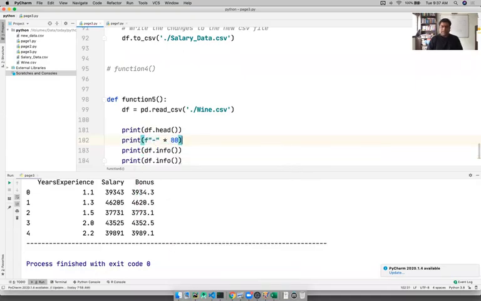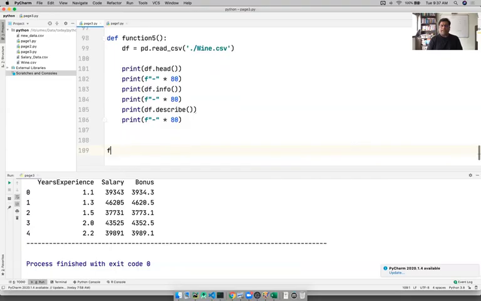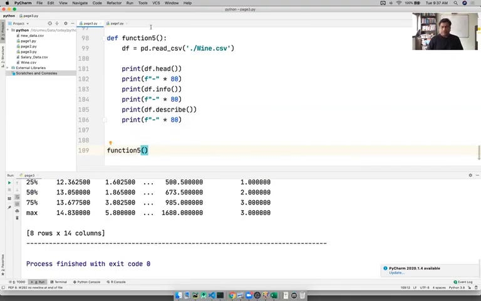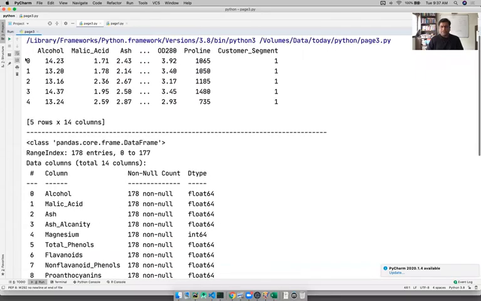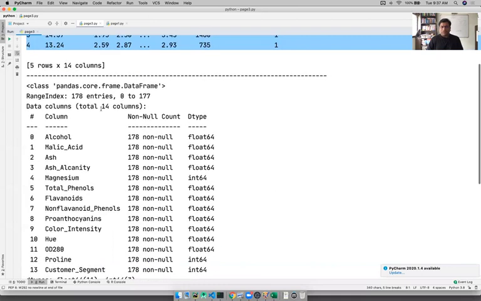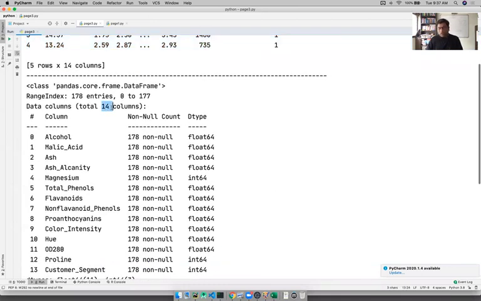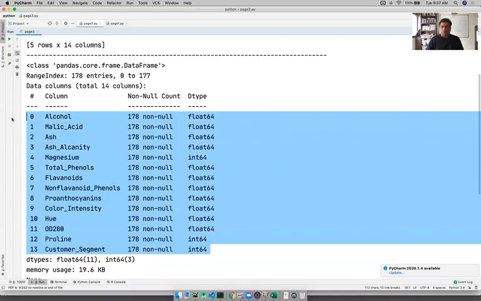Along with this, if we are interested in statistical information, I'm going to call the describe method, which is very important later. But right now, I'm just calling it to see exactly what data we are going to deal with. When I run it, it shows that there are many columns. Head gives the first 5 records. It seems there are 14 columns, and almost all of them are either float or integer, numeric data.